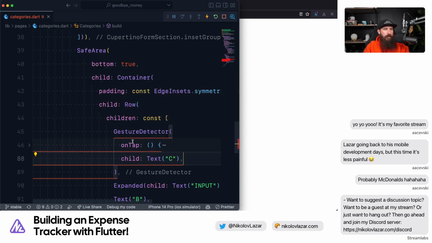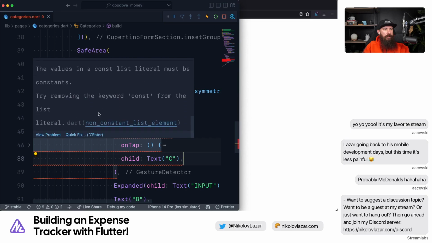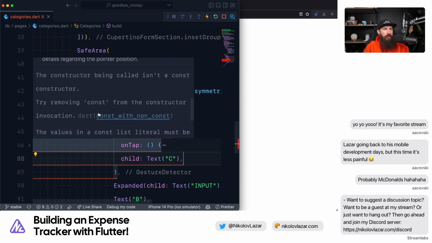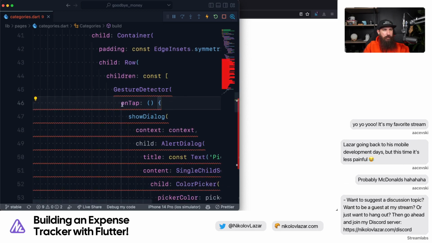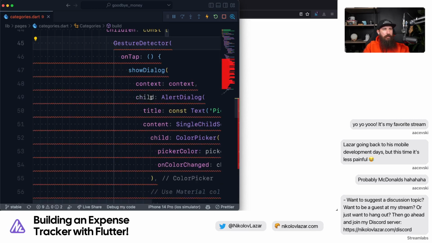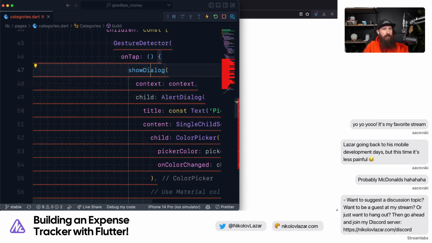All right, so what's up with this now? There's a constant somewhere that needs to be constant. No. Show dialog.